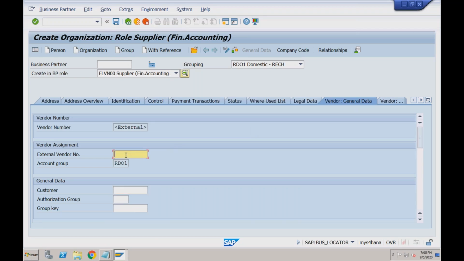okay, this is where you need to provide the external number. But if you provide a number which is outside the range, it will throw an error. So let's assume I am just providing 100. See, it is very clearly telling the number should be in this range, 7,000 to 7,999. Okay, so coming to Akshay's question, Akshay asked whether the number must be in the same number range. Although it is external, I can skip numbers, I can directly go to this number, that is fine. But as long as it is in the number range.